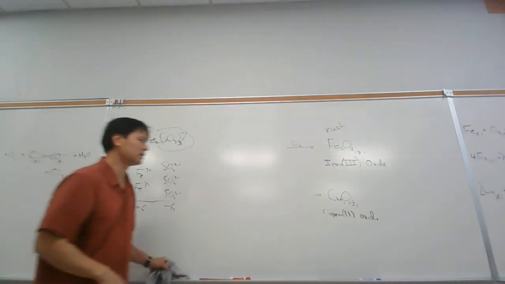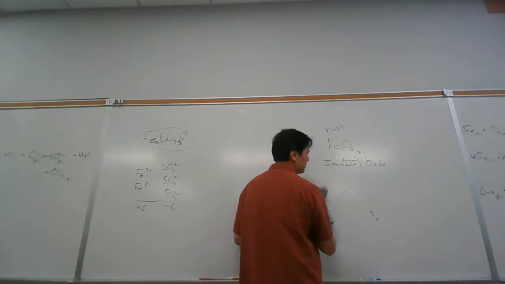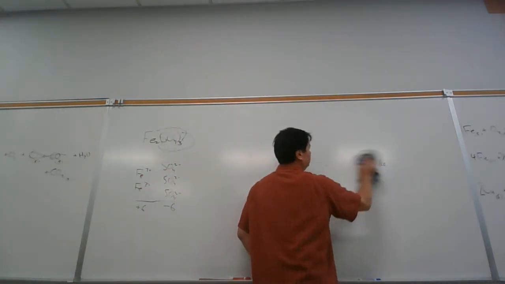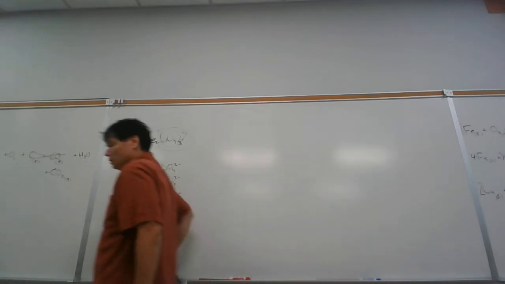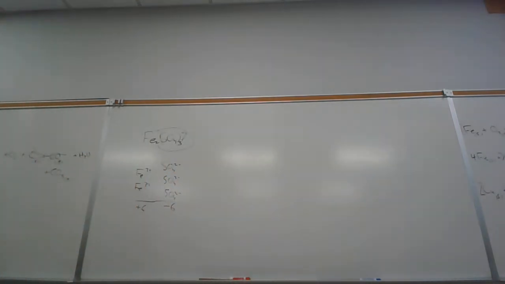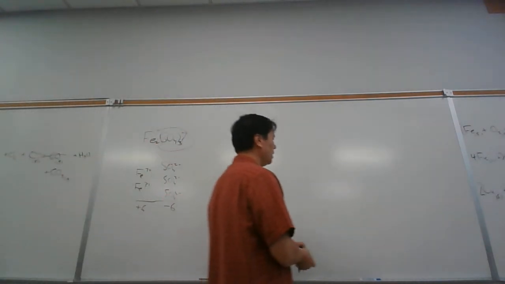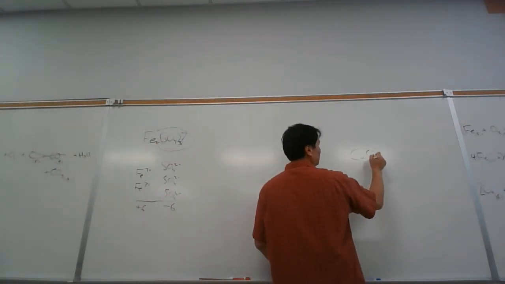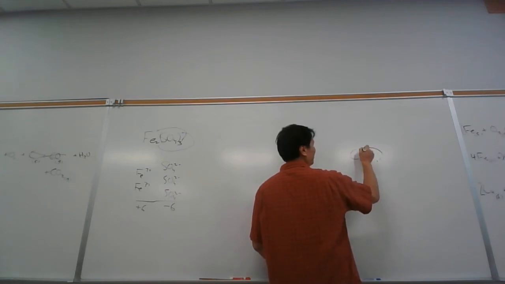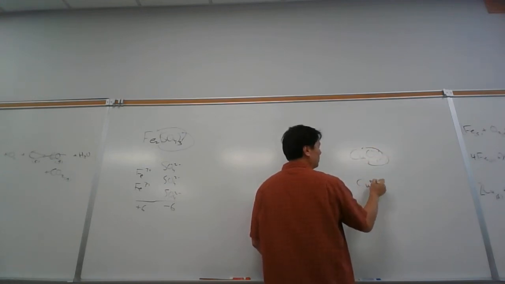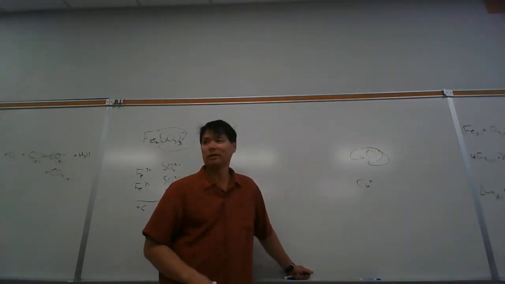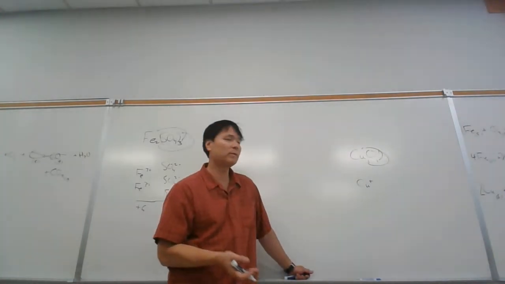Now you have to be careful because there are exceptions. How will we be able to tell if it does work? Say if we did it on the exam and first we got an answer, you would know it's wrong because you would have to know a little bit more. So if we applied it to this, 1 and 1, we get copper 1, which is not a problem. Copper 1 exists, so that wouldn't throw up any flag.